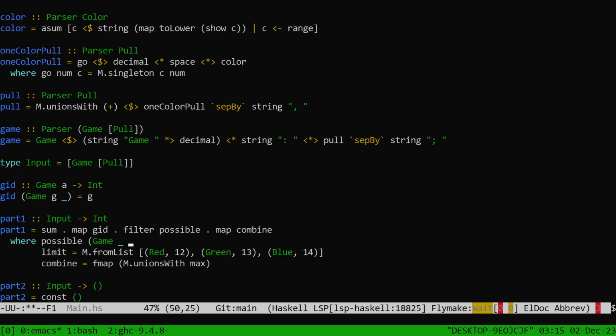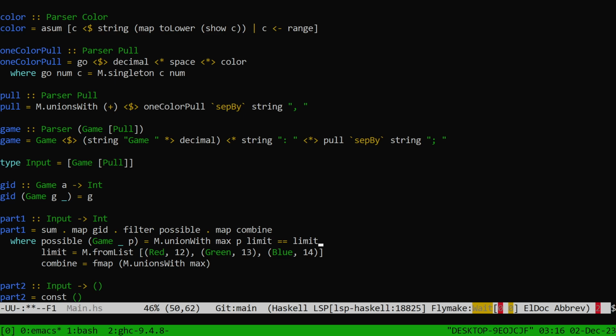of any game and a poll is if m dot union with max of p and limit, if that is equal to limit, then nothing... why did I put max in parentheses?